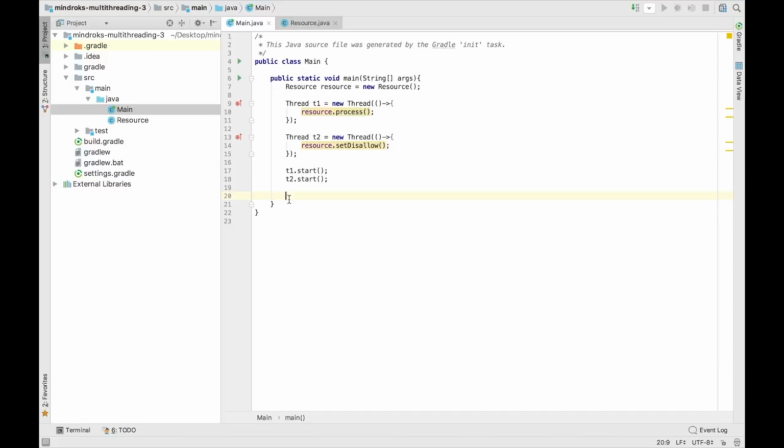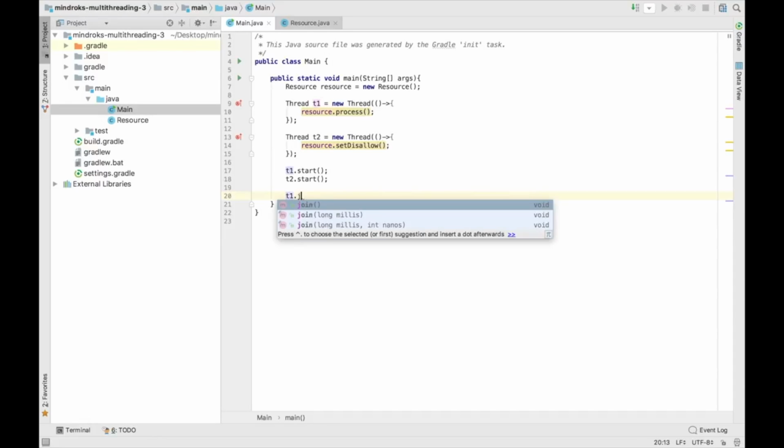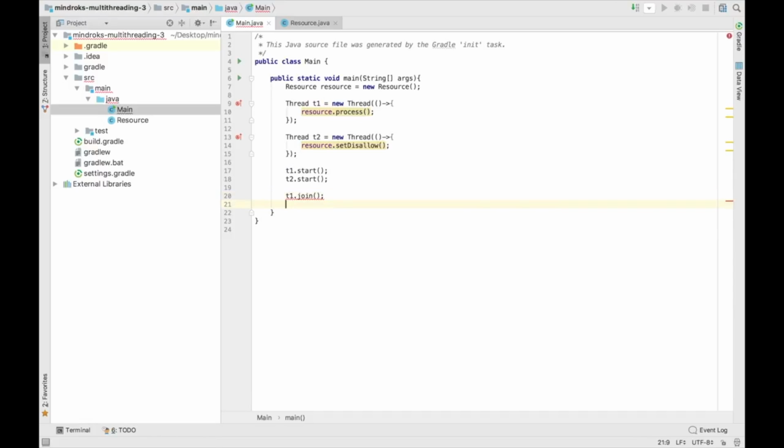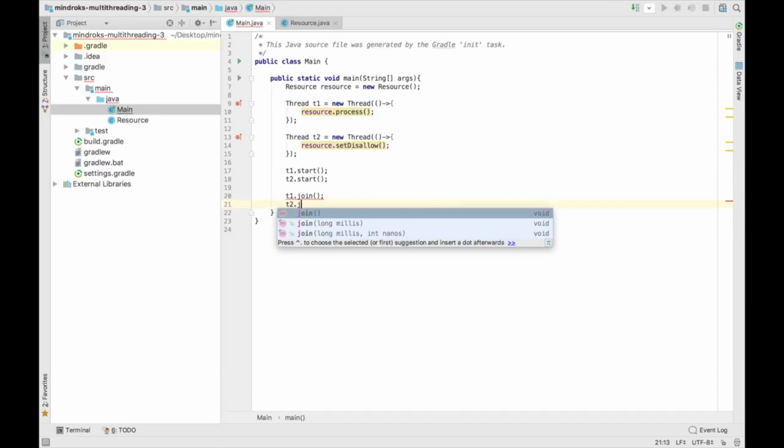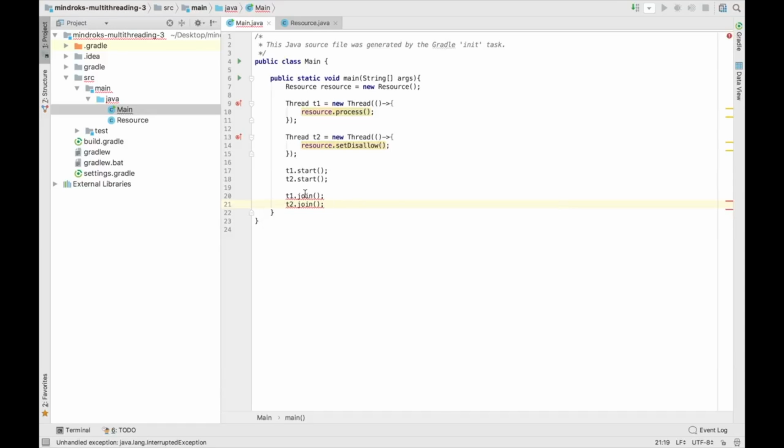In the earlier tutorials, you must have seen that I did this using a flag which helped in keeping the main thread alive, and after the flag was set to false, the main thread used to exit. So now I'll use the low level thread synchronization. I'll call the join method of the thread. Similarly, I'll call t2.join, and will have to handle the exception.